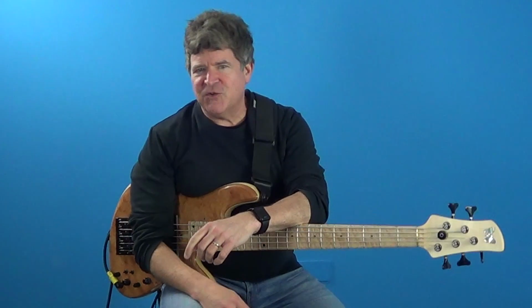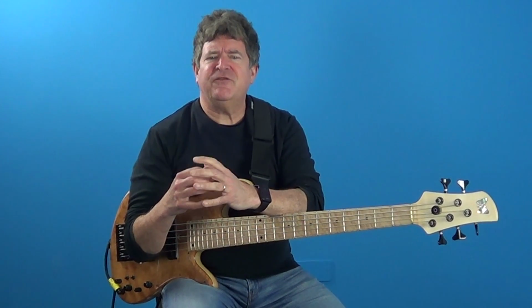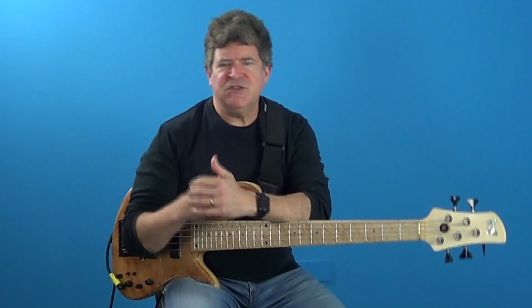What exactly is a groove? A groove is the foundation that determines the direction, form, and dynamics of anything that you play. From a technical perspective, it's all about understanding how to feel the rhythmic subdivisions against the beat, whether the pulse is clearly stated or it's merely suggested.